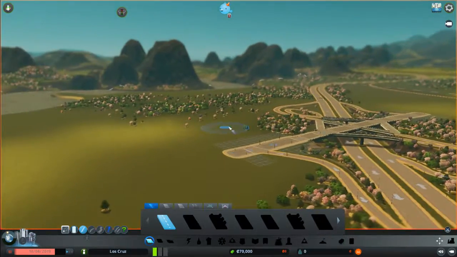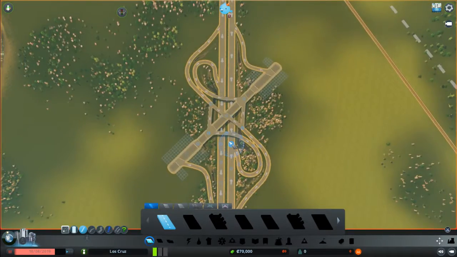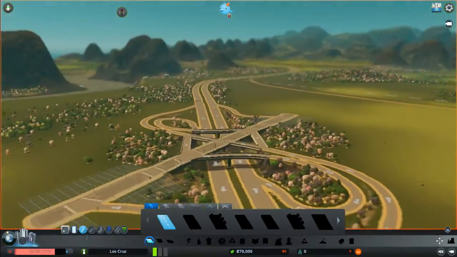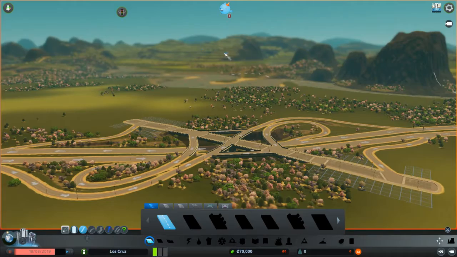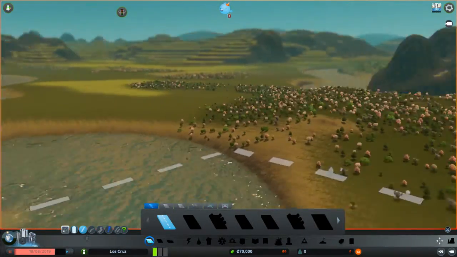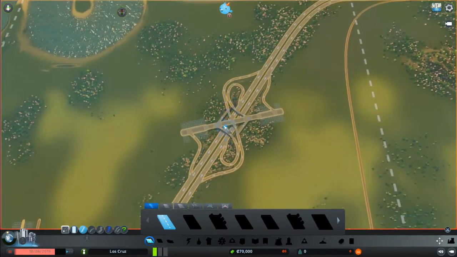So what we're doing here is we're on this map. I've already forgotten what it's called. It's based on a Chinese landscape. If you can see in the background, there we go, over there we've got some rice paddy field terraces going on. I will put a link in the description for the map that I'm using here.